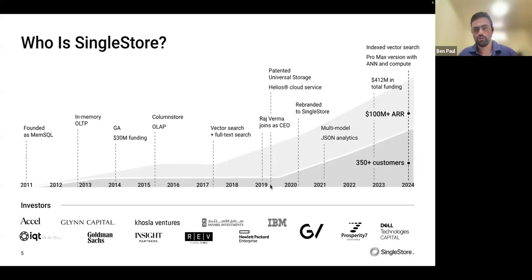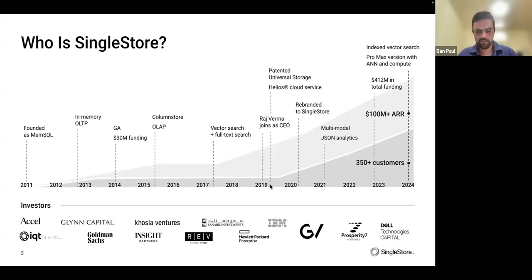Fast forward to early 2019, and two big leaps were made. The first was we released our patented universal storage, and this combined our two table types. So it combined the in-memory row store with the on-disk columnar store. Because of this unified table type, we're now able to, in one table type, achieve both good performance on transactional workloads, so those point reads and writes, but also take advantage of that columnar store and get really fast analytical performance. So this was a really big switch for SingleStore, where we merged those two separate worlds of transactions and analytics into one table type where we could handle both.